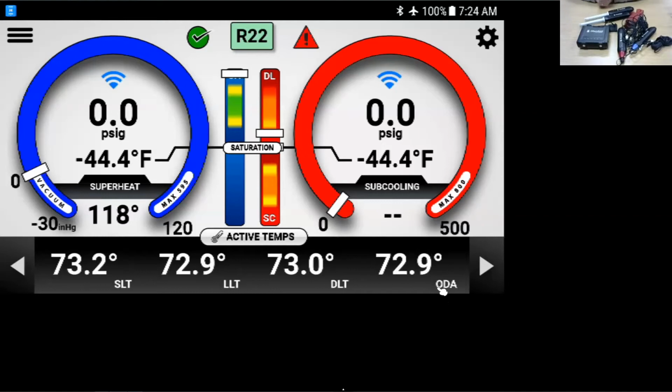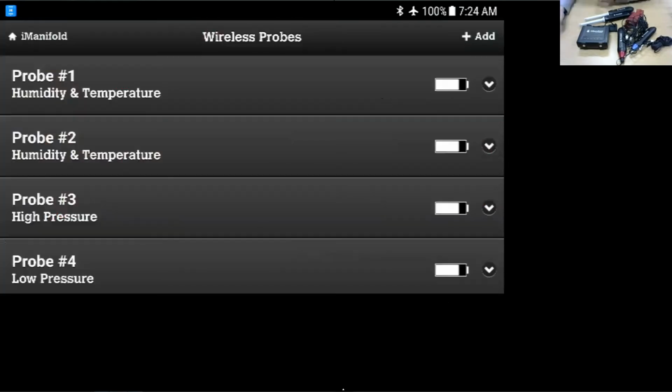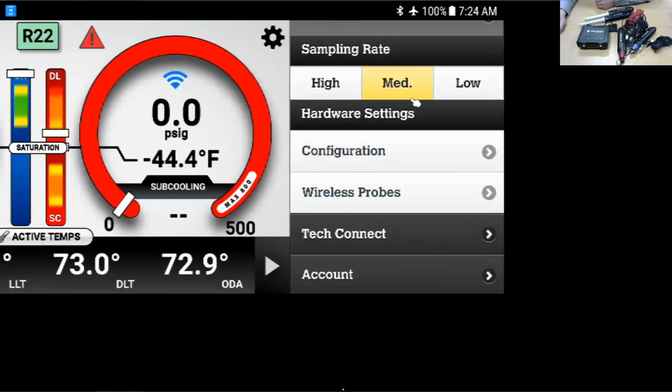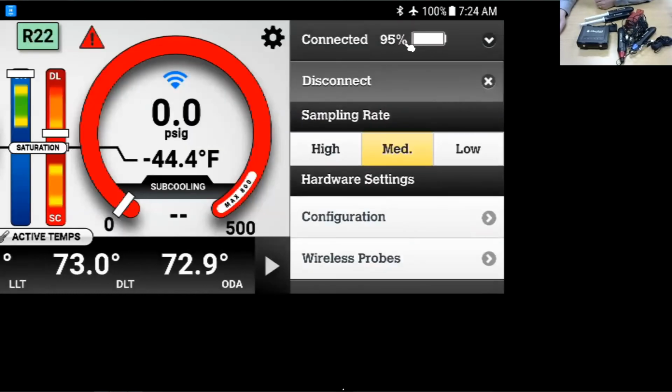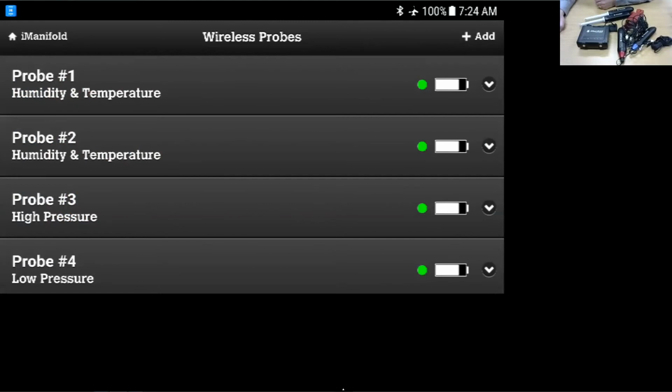All right. Well, if we have some time, we can explore a little bit inside of the app here. This is where I found, if you go to the upper right corner, the wireless probes, and we can do the configuration from here. If you were looking for that, here's the humidity, high and low pressure probes. We can go back here. Again, I'm just taking you through some of the settings here. We can see the battery life on the unit on my iConnect here is at 95%. Again, the wireless probes, if I bring them up, you'll see the battery life on those as well.